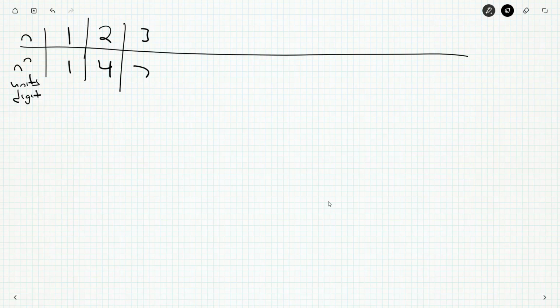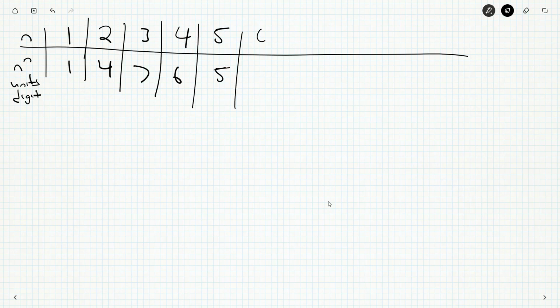So 3 to the 3, you get a 7. 4 to the 4, you get... I'm just going to grab my calculator so I don't fumble any of these calculations. Now I have to find the X to the Y button. There it is. It was 256. Good for me, I get to have a cookie. Now 5 to the 5, really anything that ends in a 5 to any power is going to end in a 5. So that's a nice, safe thing. 6 to the 6 ends in a 6. In fact, just about every power of 6 ends in a 6. Again, a really nice thing.